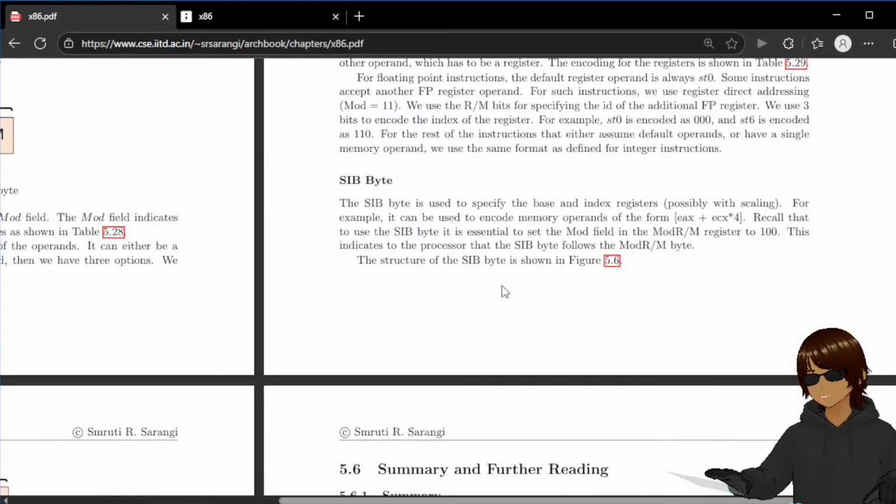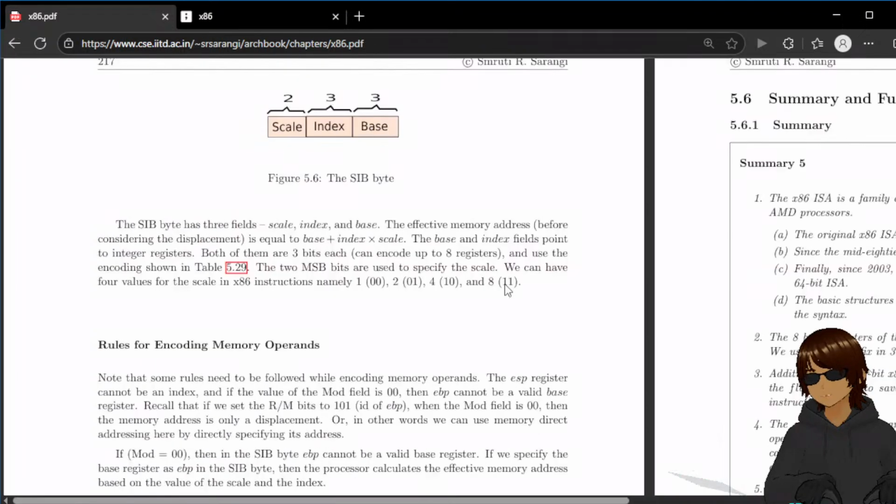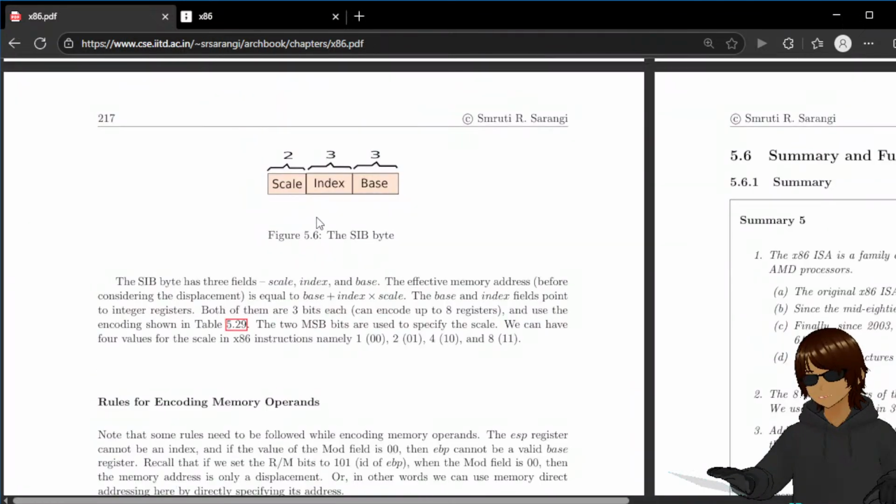The structure of the SIB byte is shown in figure 5.6. Scale, index, base. Oh, that's what SIB means. The effective memory address before considering the displacement is equal to base plus index times scale. The base and index fields point to integer registers.